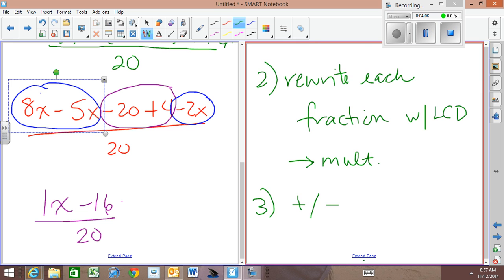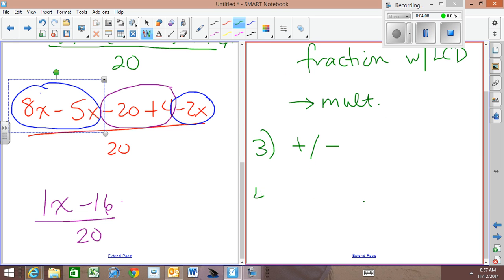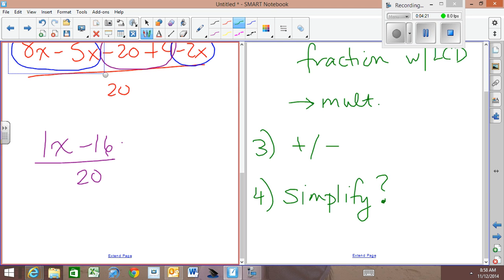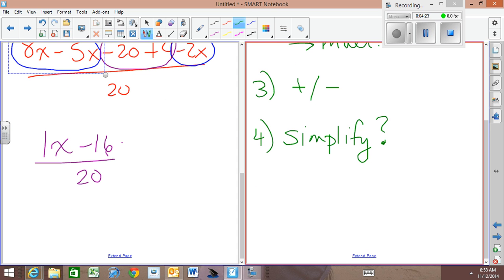After you do all the adding and subtracting and combining of like terms, the very last step you want to do is to see if you can simplify your fraction anymore. We went from 3 fractions to a single fraction, and now I want to make sure my single fraction can't be further reduced. So how do you know if an algebraic fraction can be further simplified? You factor, and you reduce common factors if you can.